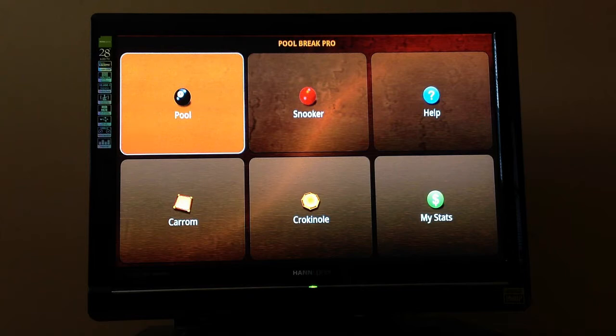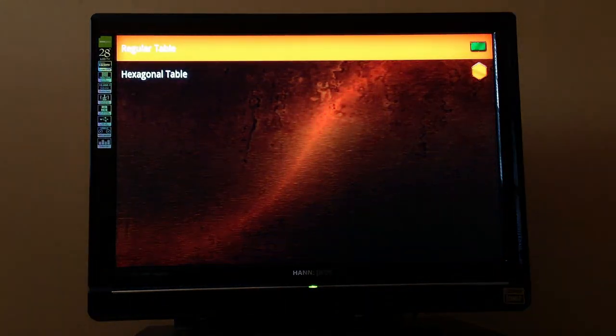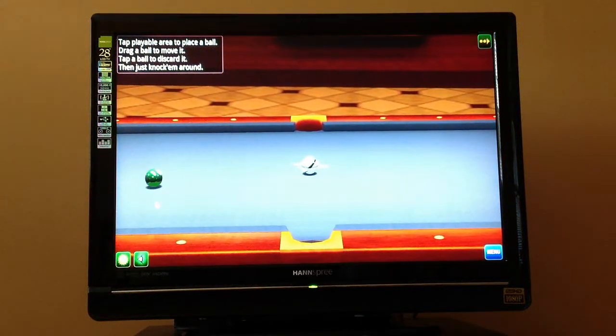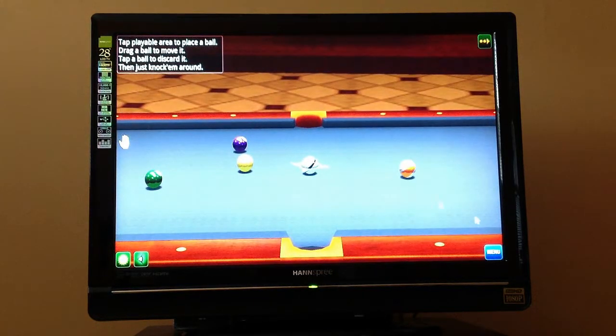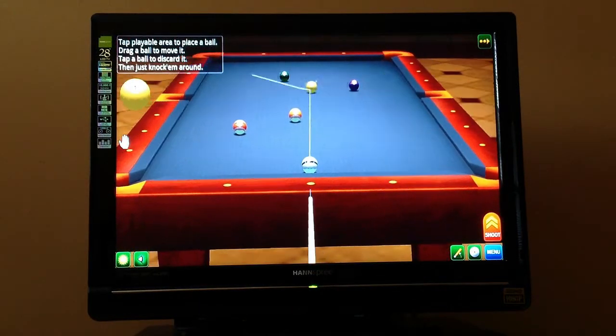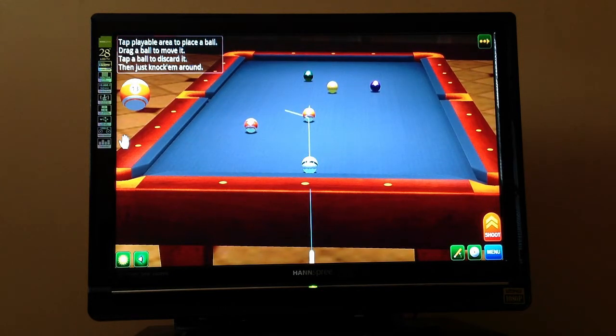Okay, I'm going to show some of the other options available. I'm going to start one of the practice modes called place and shoot. Basically, you just place the balls where you want and shoot. I can do this in slow motion by pressing the M key.